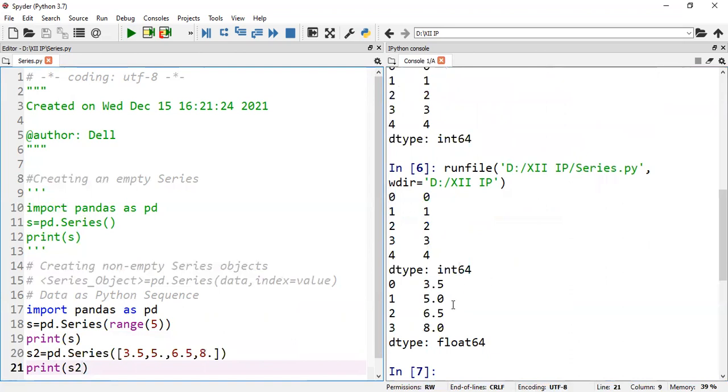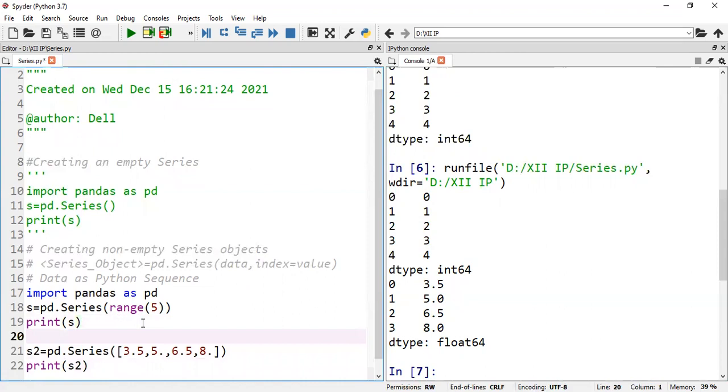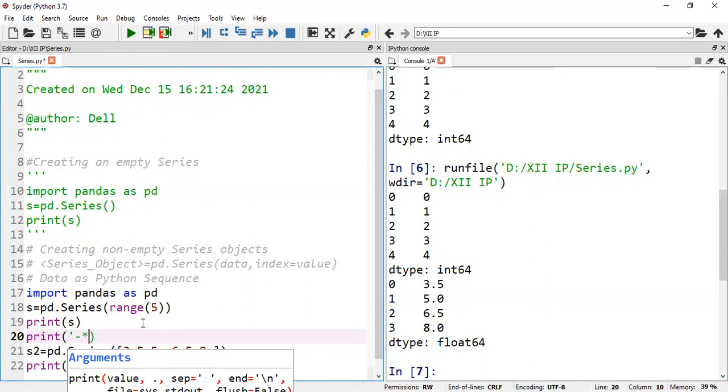You can see another series is created, and this is the data. By default, I didn't give the index argument, so the index started from 0. You can see here it is int64 because the data in the first one is of integer type. That's why the data type is int64. Here I'm passing floating-point values as the data, so the data type of this series object is float64. I'll just give a hyphen so that it will be easy for you to identify. So hyphen times 20.